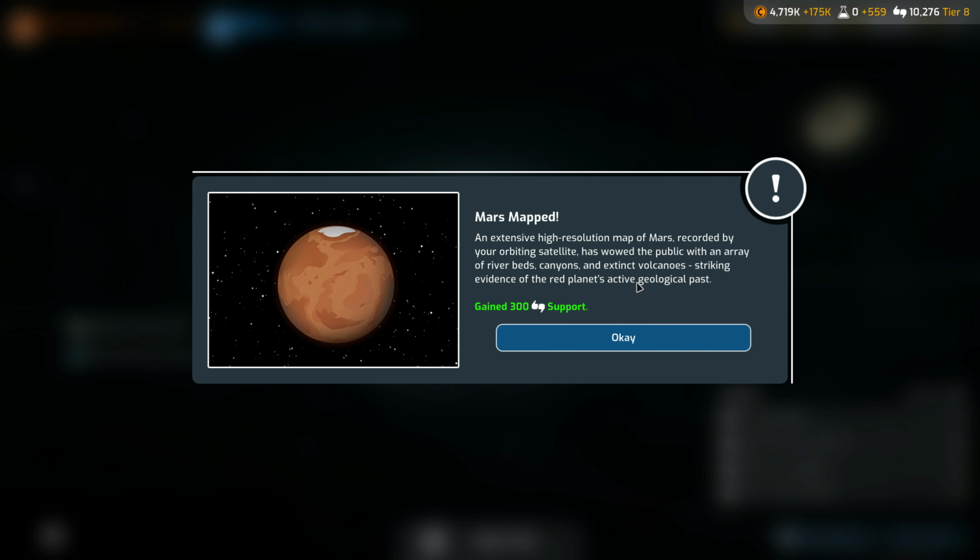Lunar radiation. Phobos photography we're actually doing. Anything new at Venus? No. Okay. I think we just press with what we're doing then.